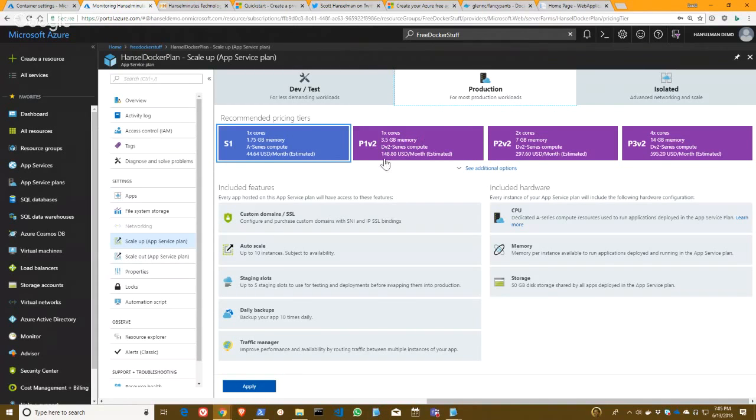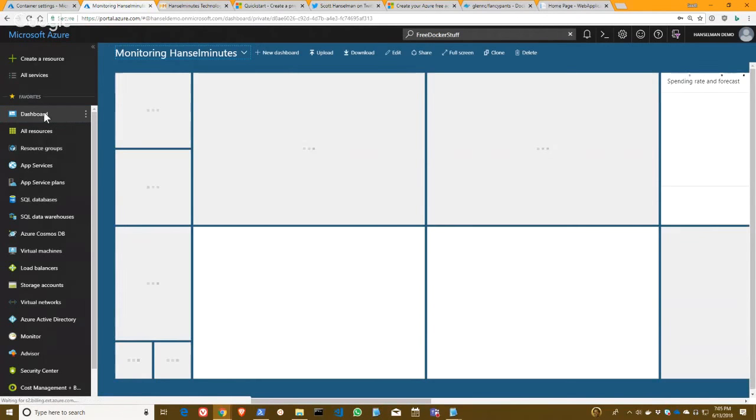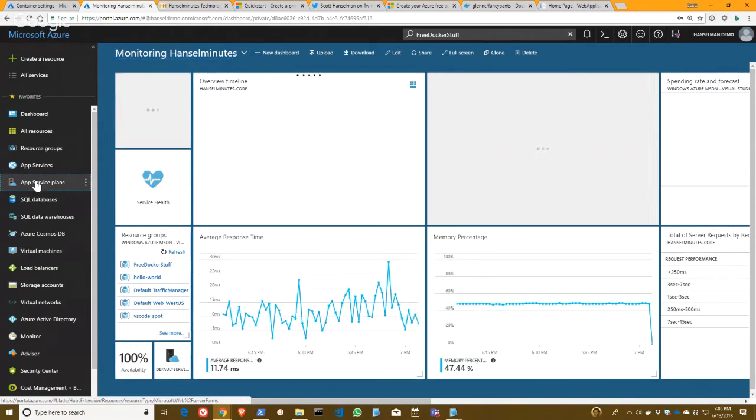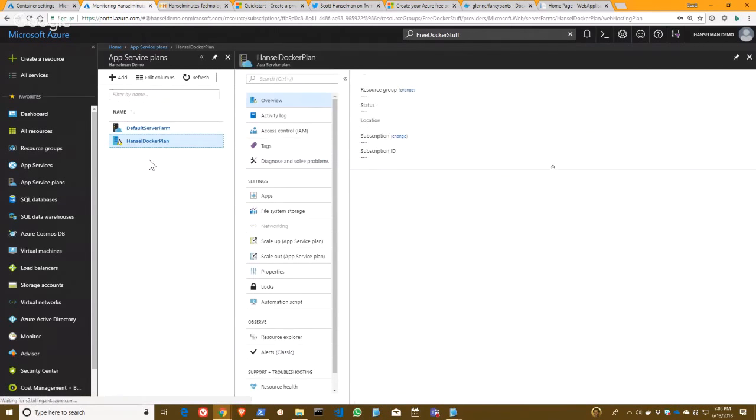And this is important. They want you to buy the expensive stuff, but you can also go S1, S2, S3. So you can say, well, I'm going to use $44 a month on the weekends, and then this one here on the weekdays or whatever. And I want to point out, if I go back to my dashboard, my app service plan that I'm running is a medium, but you can do a basic small as well.